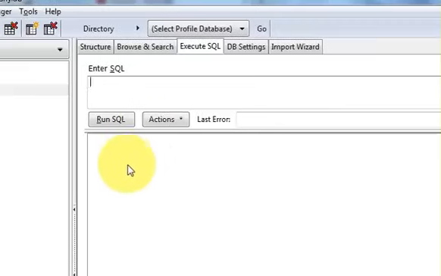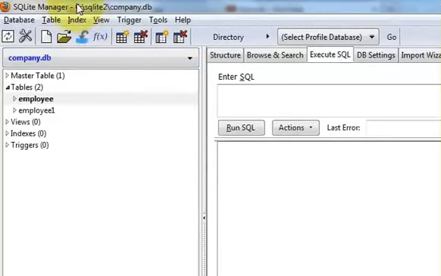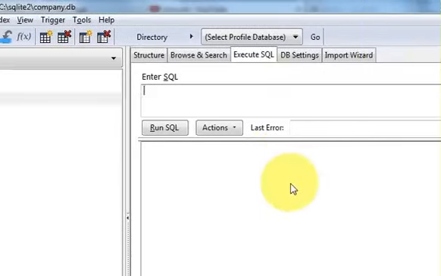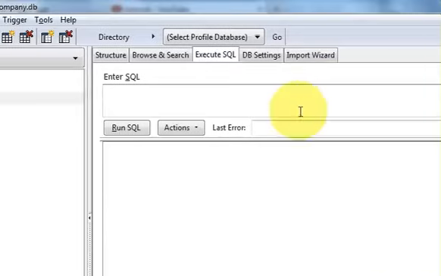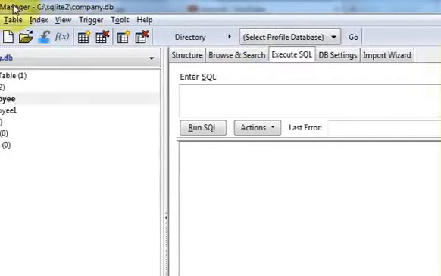In the last video I showed you how to work with SQLite Manager, how to download it on Mozilla, how to create a new database with SQLite Manager, and how to make a new table and insert data. In this video I will show you how to pass some important queries, the queries you must learn in order to kickstart with SQLite. So open your SQLite Manager.